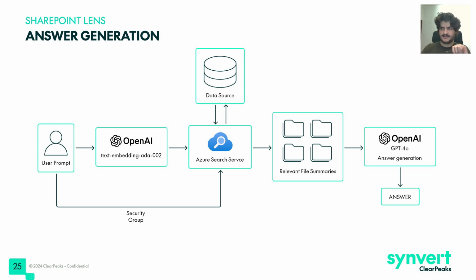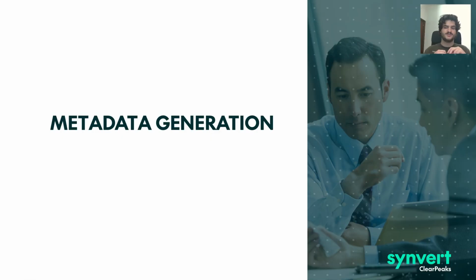So with that in mind, this is the expanded diagram. So the user submits the question with the security group. The search engine does its stuff and retrieves the documents. Then the prompt is constructed and gets sent to OpenAI, and the answer is generated. Now let's move on to the metadata generation part.